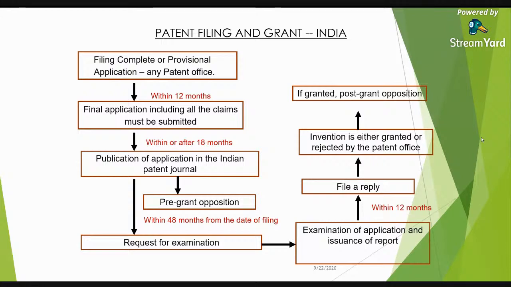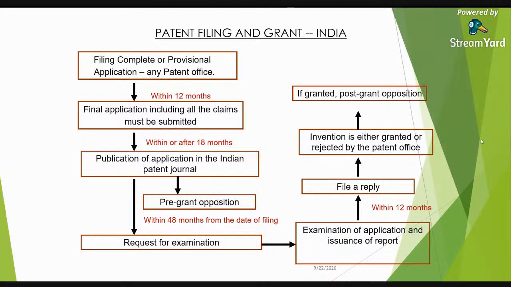The next step is, if they file a pre-grant opposition and the patentee wins it, the patent examiner goes ahead and grants the patent. Once a patent is granted, you still have 1 year's time to file a post-grant opposition. That 1 year is in India. In Europe also you can file post-grant opposition. Now as per the new Patent Act, in the US also you can file post-grant opposition. It is called PGR in the US. But in Europe you have a 9 months period to file post-grant opposition.